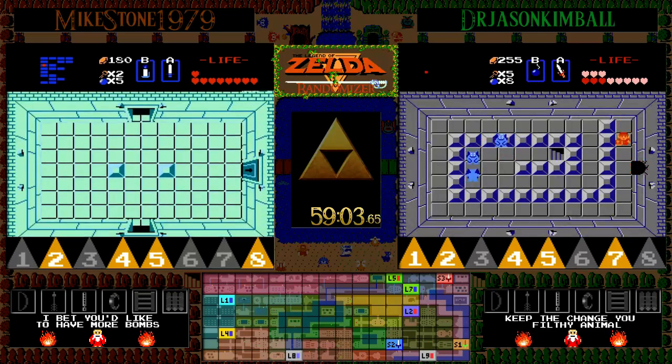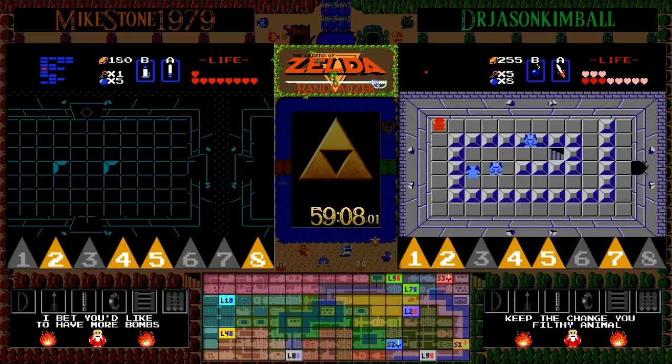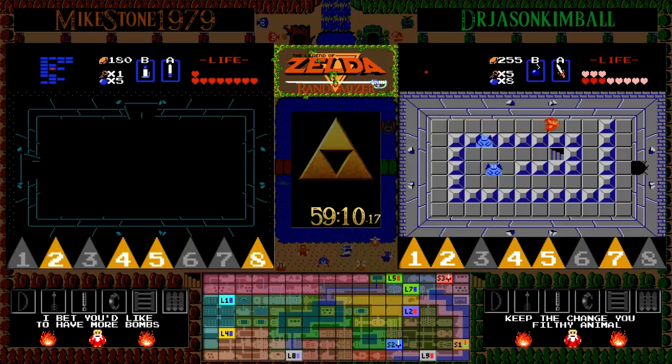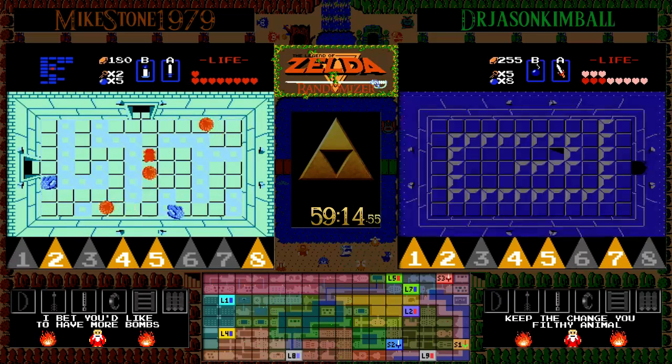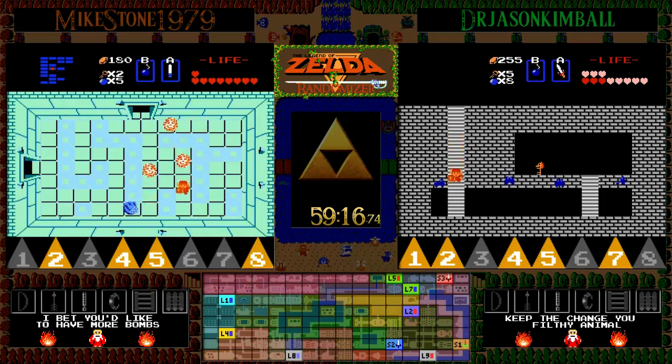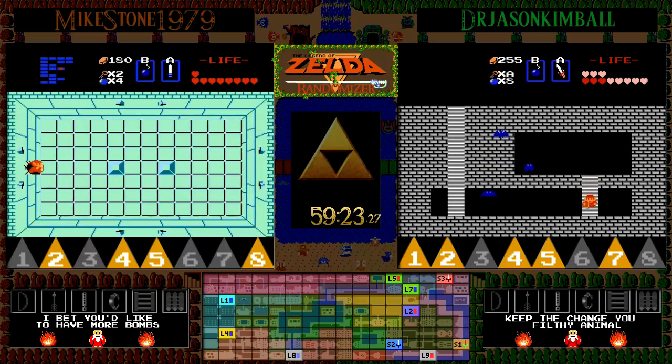Meanwhile, we do have an item room over on DJK's side of things, which is interesting because it's a room that Mike Stone did have access to, just I don't think bombed over here. That is correct. He did not make any bombs. And magical key.